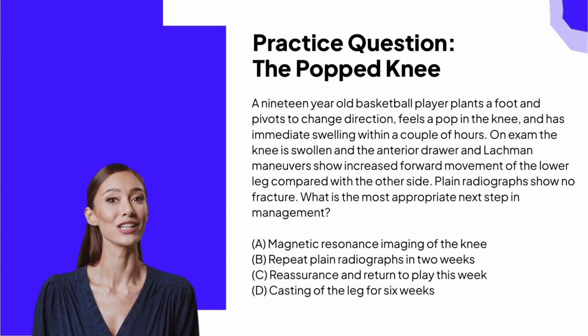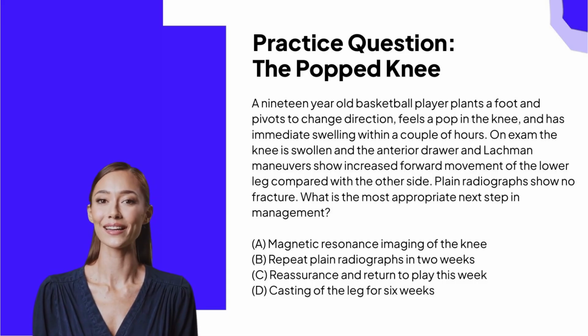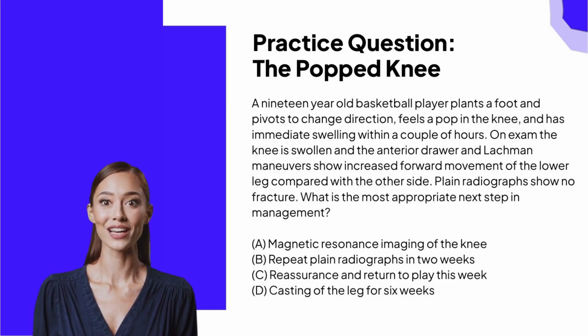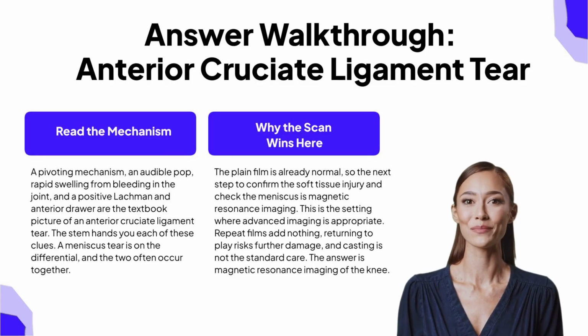The question asks for the most appropriate next step. The key here is to read the mechanism and the special tests, recognize the likely diagnosis, and then choose the study that actually confirms a soft tissue injury. Pick your answer, and we will reason through it on the next slide. Let us work through this answer.